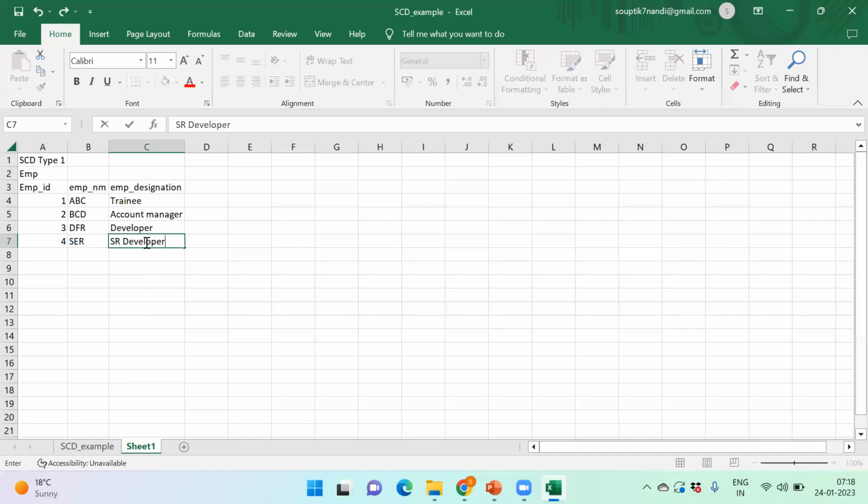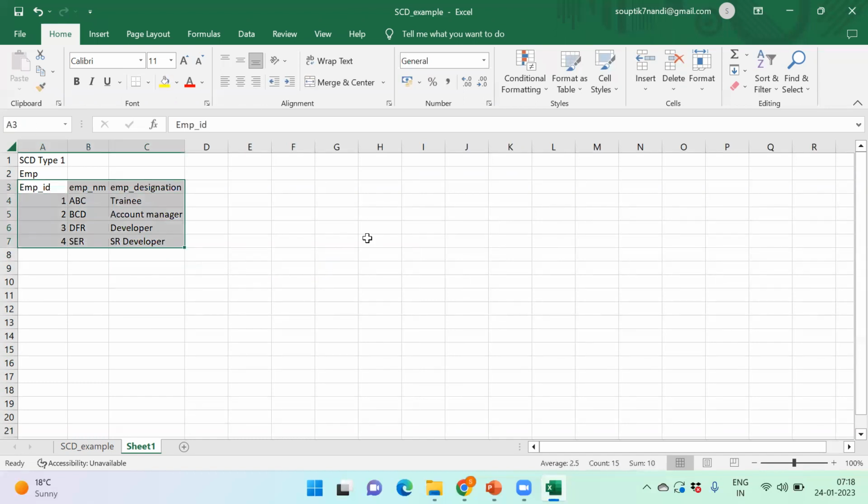Senior developer. Okay. So the particular data can be modified slowly, but it can be on a daily basis or monthly basis or yearly basis, based on how much transaction is occurring. Especially we can say the change in the dimension table is very infrequent.